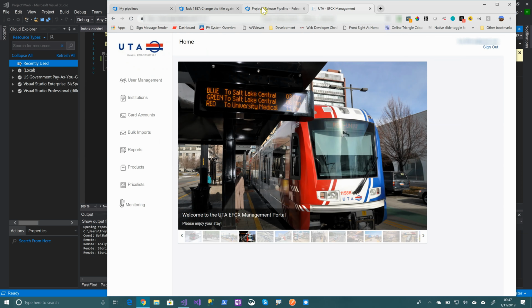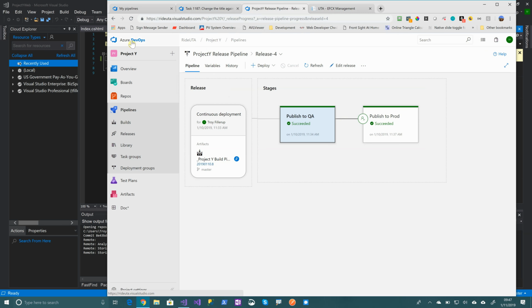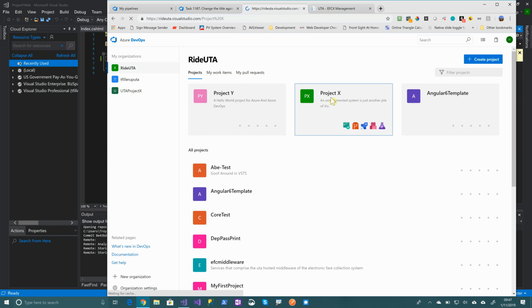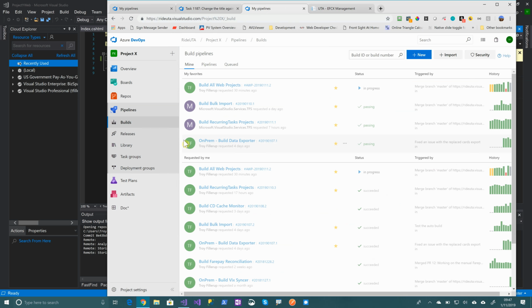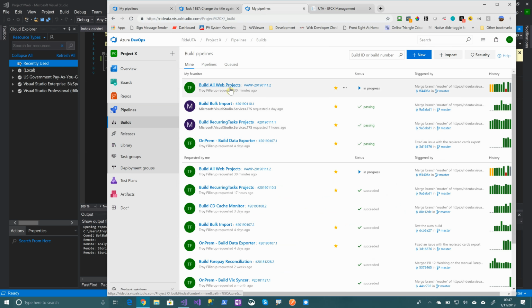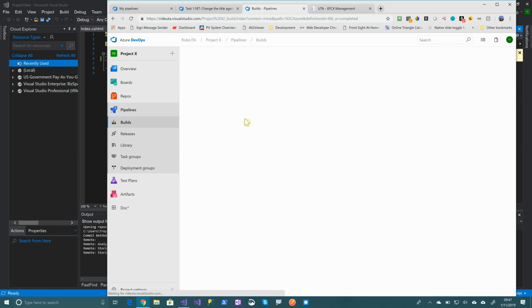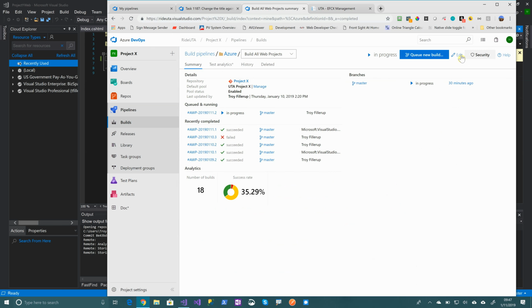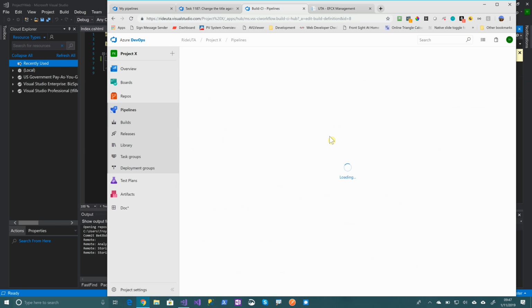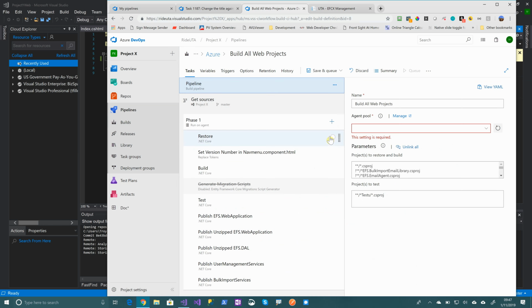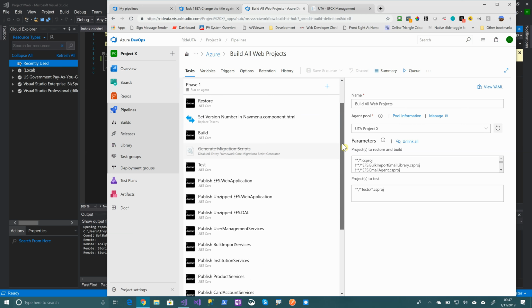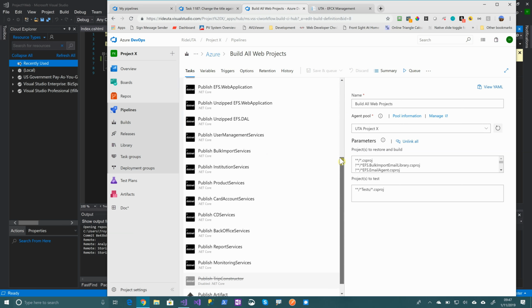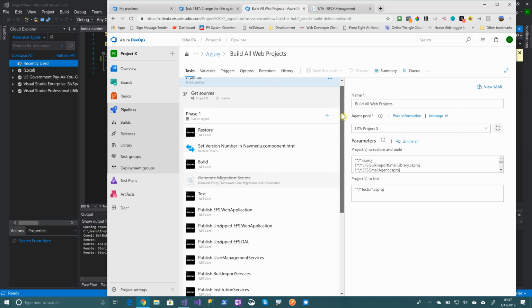The way that we do that, I can just show really quick. Let's go look at Project X just for fun, and I'll show just a little bit of the build pipeline that allows us to do that. If we go into our build pipelines, this is the build that does all of our web projects. We're going to edit this build, and you can see that this one is a little bit more complex than the one that we did for Project Y, because we have all these different microservices, and we want to build and take care of all of them at once.